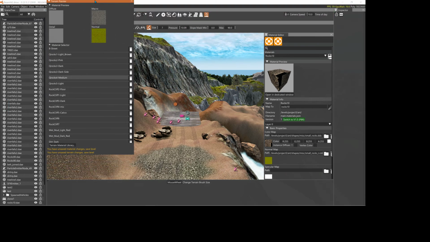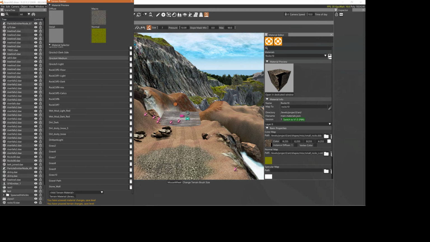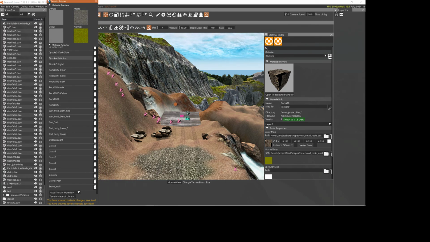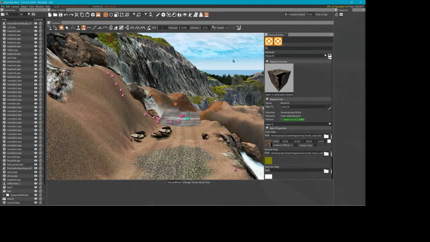Like I have to move mine all the time because I have so many textures in here that I have to scroll through. I try to leave it out lengthwise, but you can just minimize it so it's out of the way. You don't have to sit there and fool with it.